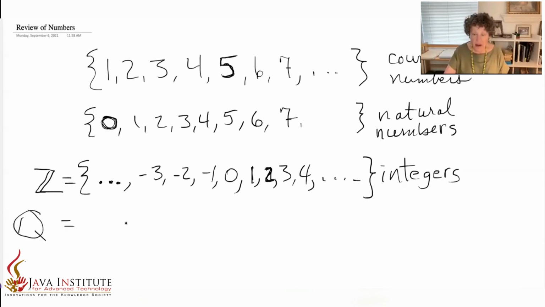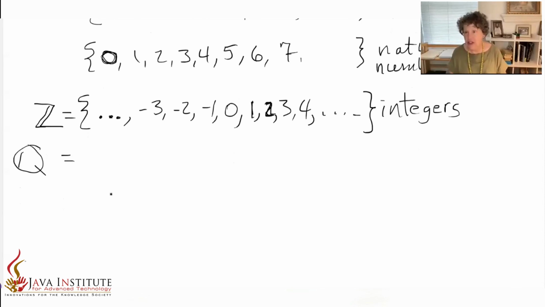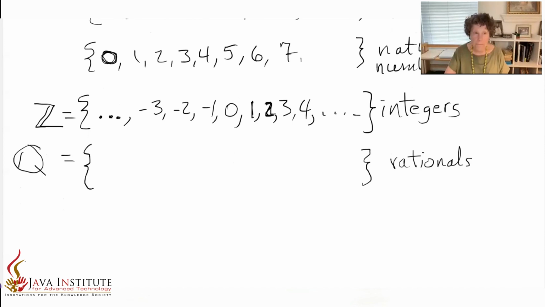Now, I can't make a list of fractions. I could do 1/2, 1/3, 1/4, but then you think I'm just going to do those numbers. So this is one place where set theory comes in handy, and you've probably all seen this. When we draw these curly brackets like this, we mean a set. So these are going to be the rationals. These tell us we have a set.